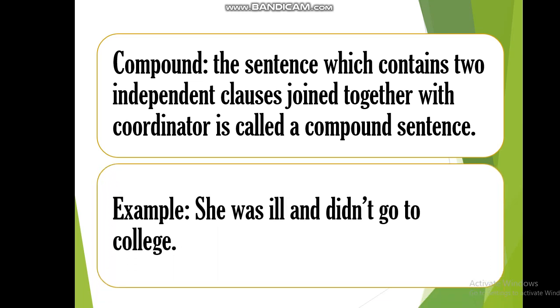Example, she was ill and she did not go to school. You can tell it in this way, but as the subject is the same person, the subject should not be repeated, as that will be odd looking, but it will also be correct. You can say she was ill, and you can also say she did not go to college. Now in a formal way, she was ill and did not go to school. There is no dependency of each one on another. So this is the same compound sentence.